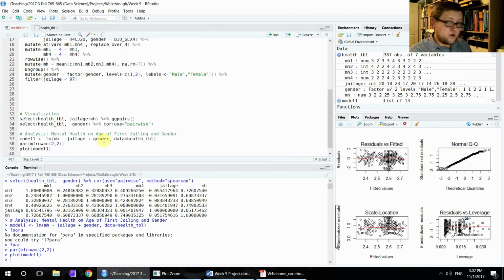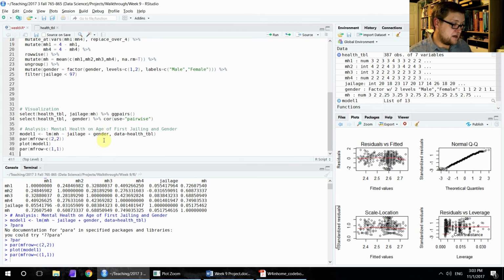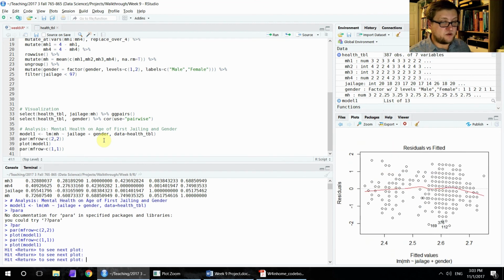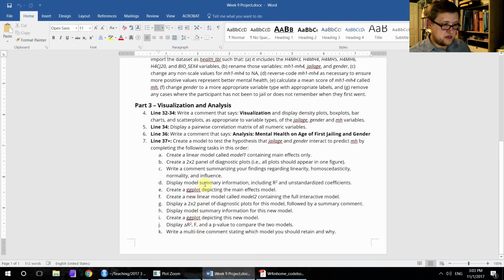So to get rid of that, we're going to do par mfrow equals c(1, 1). And again, that's going to be totally silent. But if I went and plotted now, like if I did plot model 1, you can see that that is in fact what happened, because now it's going to request each of these one by one. So next line. Where are we? Man, I should really keep track.